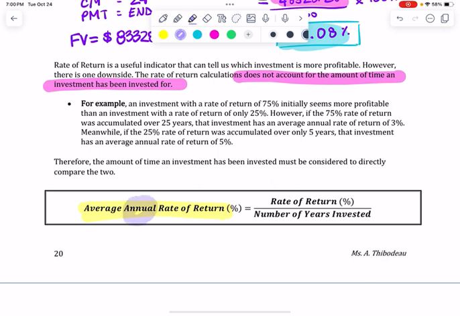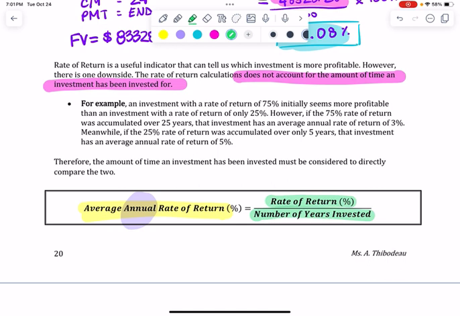The key difference of this language is the fact that I have the word annual in there. So when I'm talking about average annual rate of return, that's the difference between this and what we were doing before. If it does not have the word annual in there, or rate of return for each year, or something that indicates that I'm talking about a yearly rate of return as opposed to over the whole span of time, then I'm just talking about regular rate of return. Okay, average annual rate of return is super easy peasy once we have rate of return, because all we do is take that rate of return and divide it by the total number of years we've invested that money for.